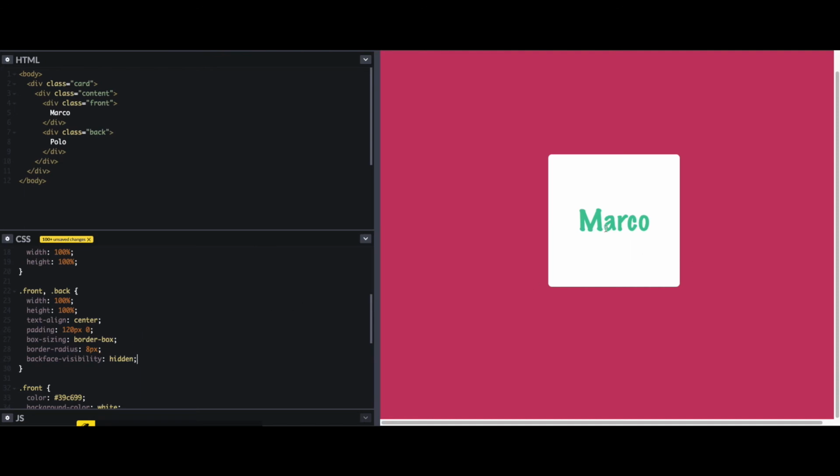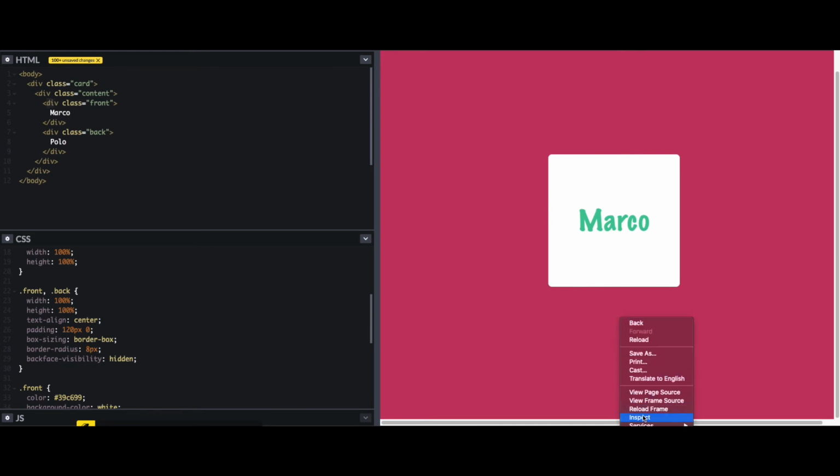And you look at the Marco, still showing up because it's not rotated. And this Marco div here, also in 3D CSS, has the top face and the back face. So the top face has the text Marco, and because we're not rotated yet, the top face still shows, but the back face is going to be hidden. I hope that makes sense. I try my best to explain things.